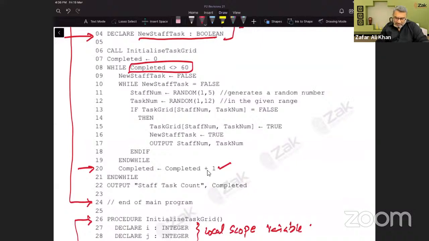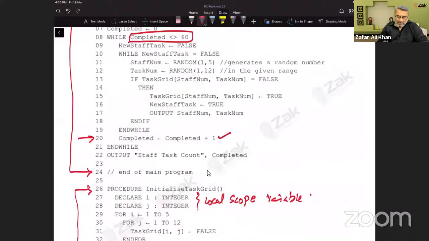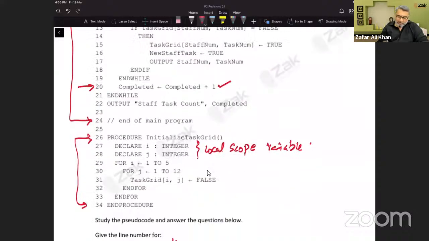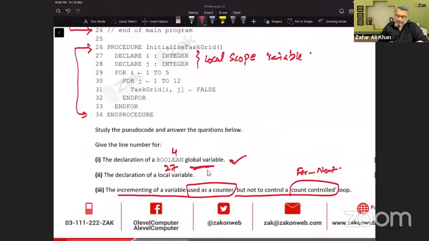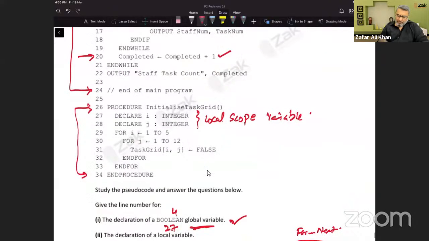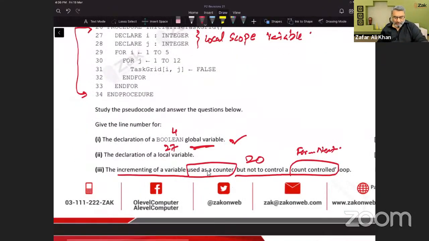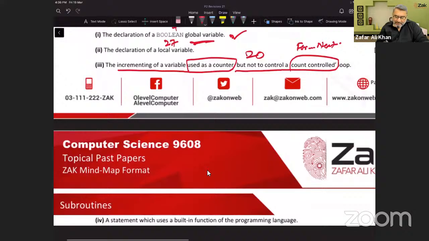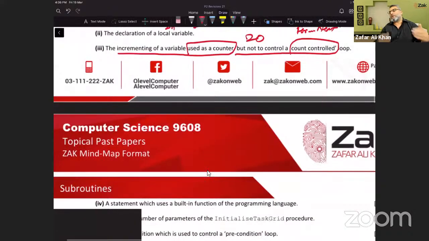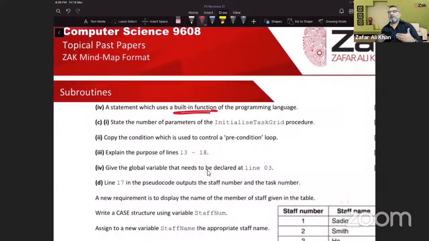Wow. All right. So this is incrementing variable completed, which is being incremented at line 20. So the incrementing of variable is line 20. Okay. A statement which uses a built-in function. Built-in functions are those which are not made by us, rather they are provided by the pseudocode or the language itself. So what are those?